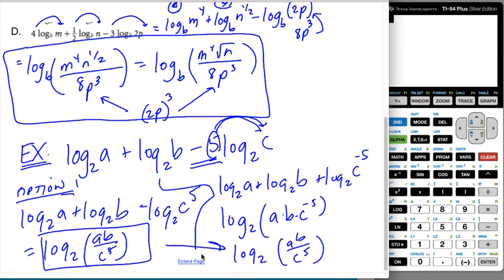So you could treat this entire thing as a negative 5 when you pull it up, but if you do that, you're going to get a plus here, and I find that that's a common mistake people make. I would suggest that you only pull the number up as an exponent, and you leave the negative sign there.